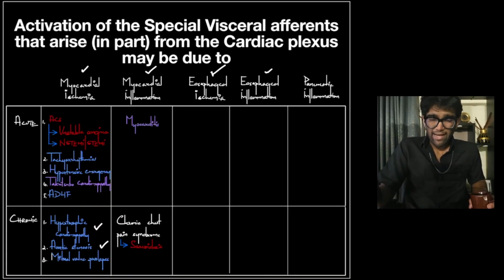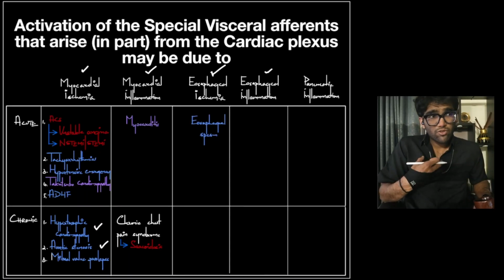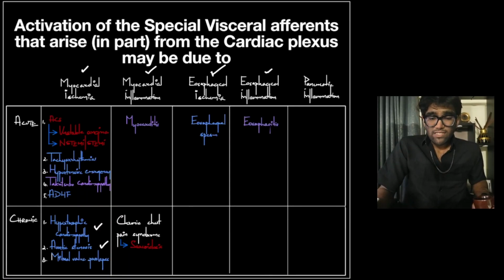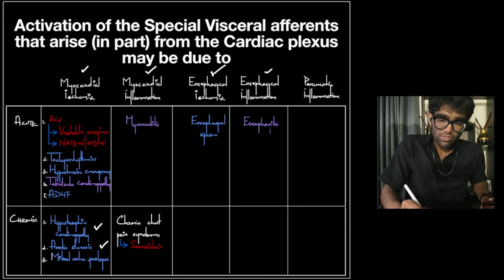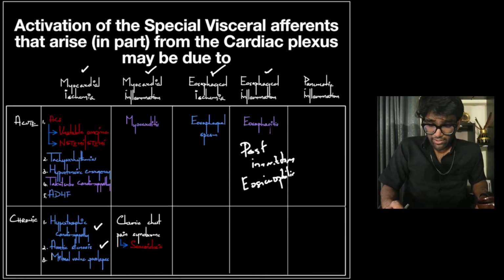there is an entity called chronic chest pain syndrome that happens characteristically with sarcoidosis. Okay. Then you can have esophageal ischemia that happens with esophageal motility disorder, specifically esophageal spasm, and you can have esophageal inflammation, which obviously happens in case of esophagitis of any cause. Okay, there are two types of esophagitis that don't cause pain typically, that is post irradiation and your eosinophilic esophagitis. This we'll talk about when we talk about dysphagia as well.